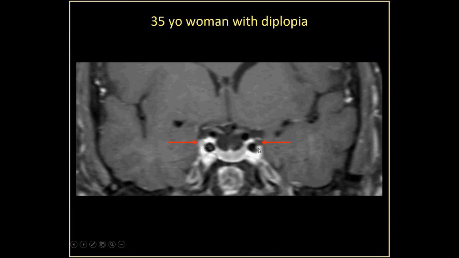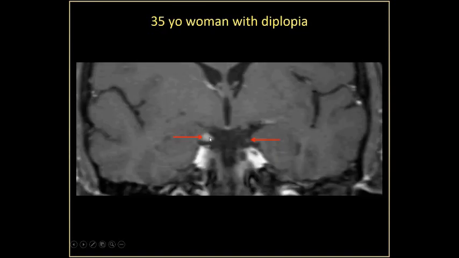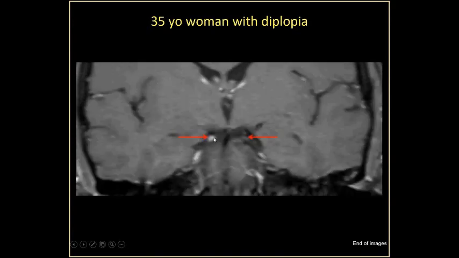And this is presumably a cranial nerve, since we are in the cavernous sinus. So this image is a nice image because it depicts the anatomy of the cavernous sinus very well. We have the internal carotid arteries, we have the optic nerves up above, and then we have nerves within the cavernous sinus, one of which we're seeing quite prominently here on the normal side and then enhancing on the abnormal side. And as we go back, we can see that this enhancement actually extends posteriorly beyond the cavernous sinus. And we begin to see it here in the region of the interpeduncular cistern.